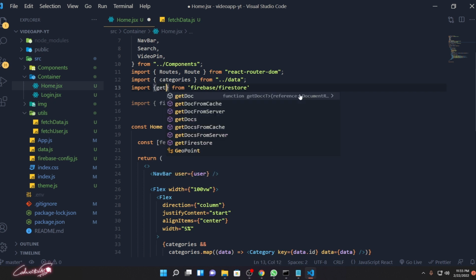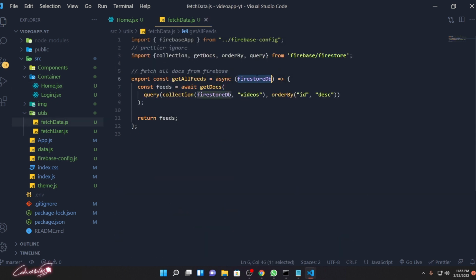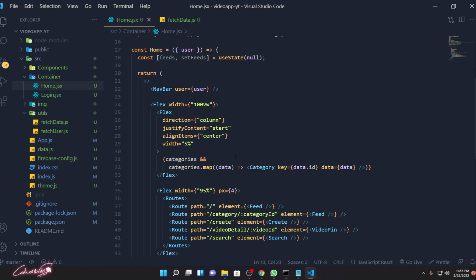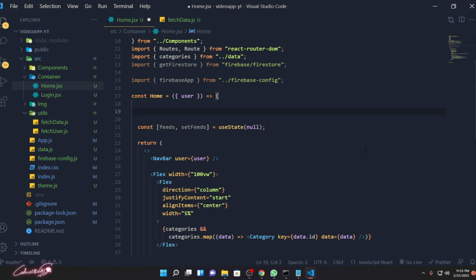So first we need to get the Firestore instance. For that, we need to use the getFirestore method, because this function needs the Firestore database instance, right? So we are going to get that Firestore instance and pass it to our function over there. Now we have the useState. Above this, we need to get the Firestore instance. So this is the Firestore database instance.